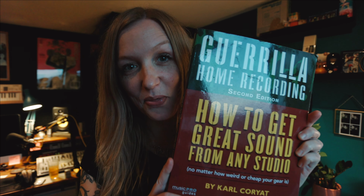The reason I recommend this book to anyone who is making music is because I think everyone can benefit from learning even just a little bit about recording. There are some fantastic skilled engineers and producers out there, and you can get a very different result if you have a load of people in a room coming up with stuff and working together. But even if you want to go that route and you have no intention of recording yourself to the level where you would release that recording, there's still so much you can learn about the process that will help you in the studio.